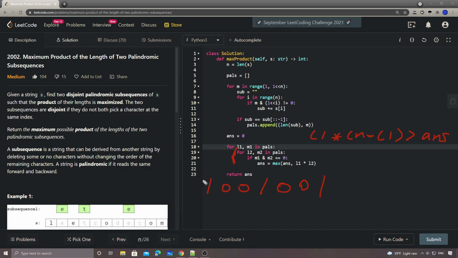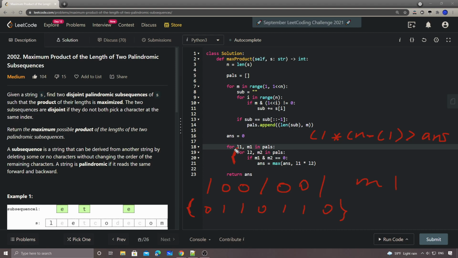It means we cannot have a 1 on this bit position, which means we need a reversed mask from this one. Then we just need to do a subset enumeration of this reversed set in the second for loop, assuming this is M1.